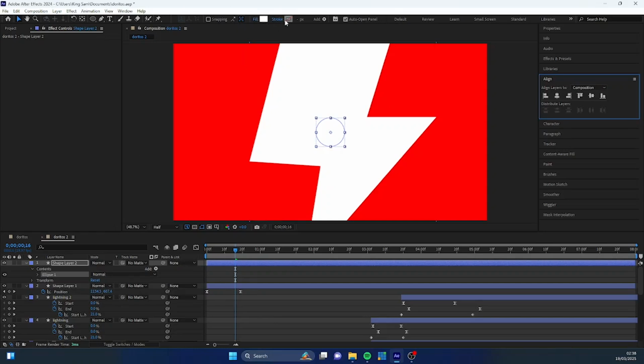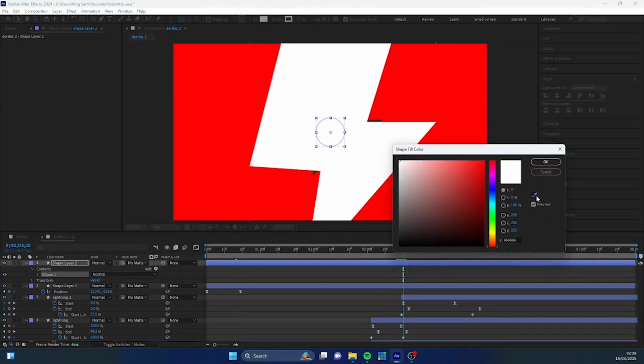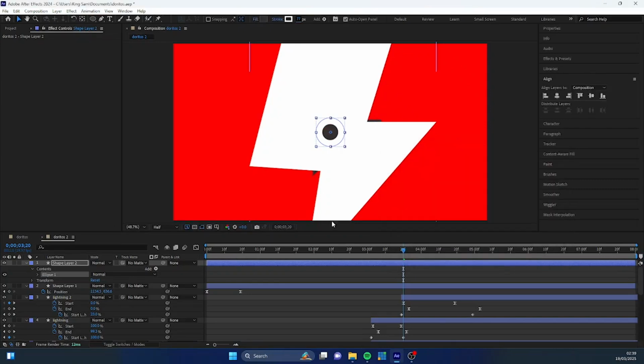And for the fill, I'm going to take the color of the inside of my logo layer. So the black that is inside that logo is what I want. I can just pick it from here and click on OK.